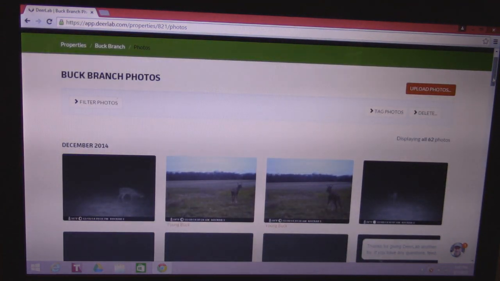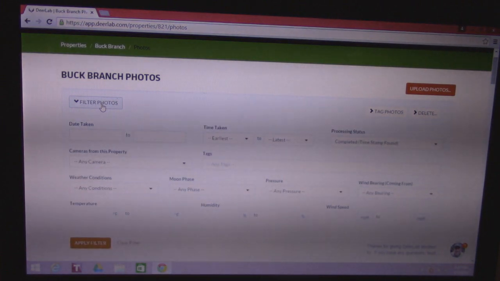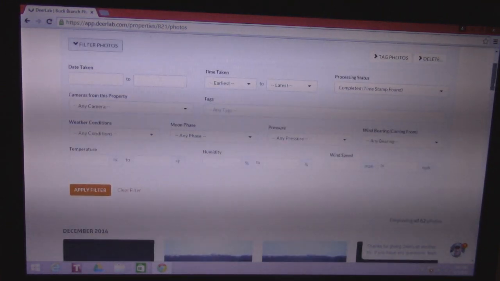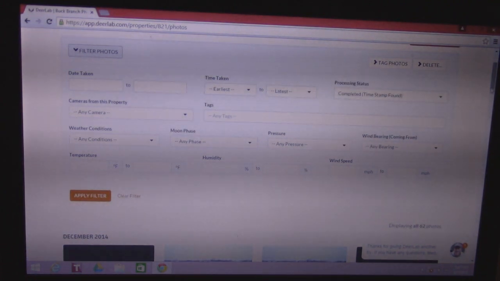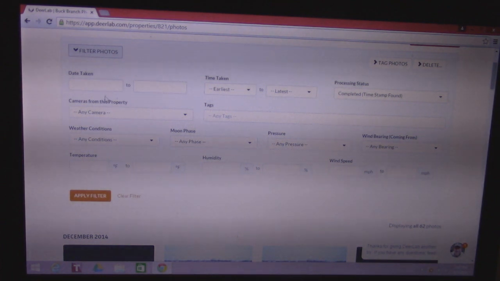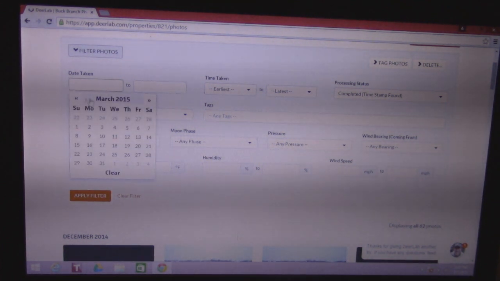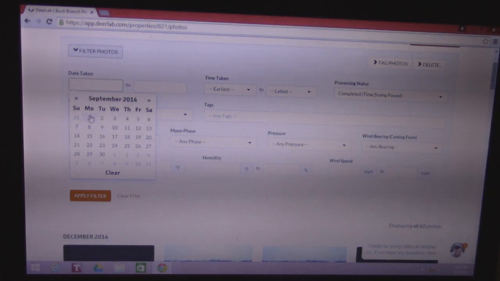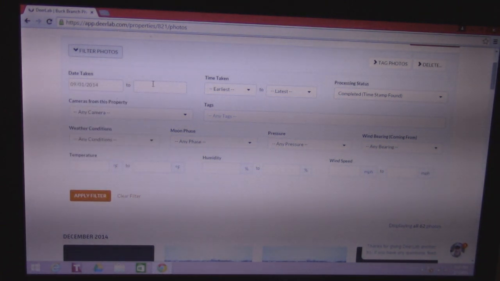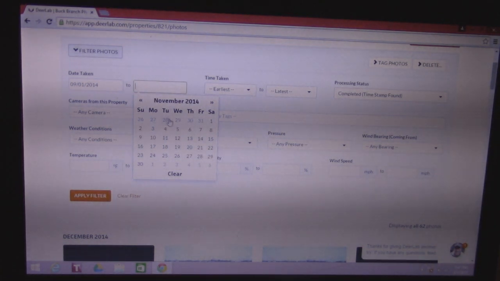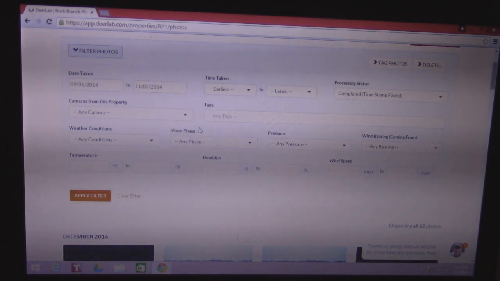I'll go ahead and show you guys how to do a filter, which is, like I said earlier, a really cool way to figure out what times you need to be hunting what areas. So we're going to do this real vague, but let's just say I'm wanting information on pictures taken from, we'll say, September 1st through, again, this is going to be really vague, about November 7th.